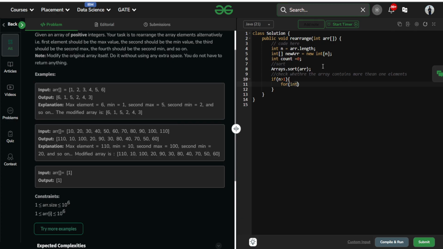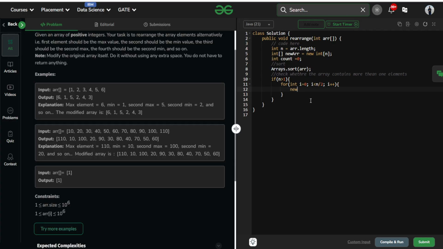For that, int i is equal to 0, i less than n by 2, i plus plus, because we store max and min simultaneously.